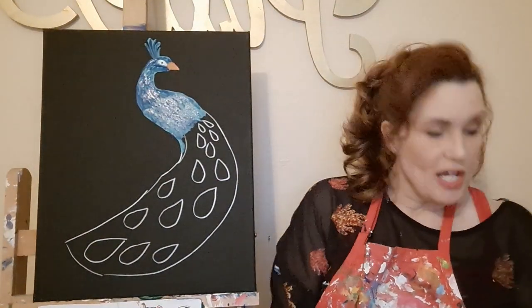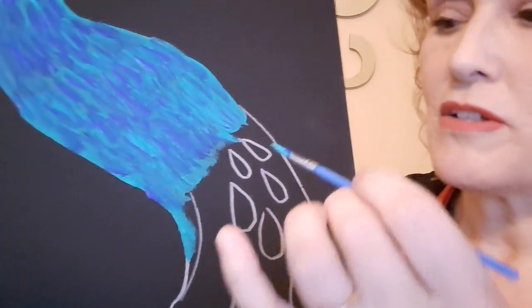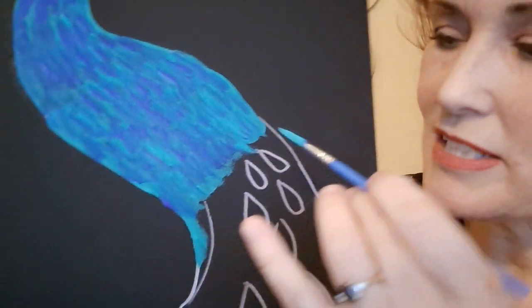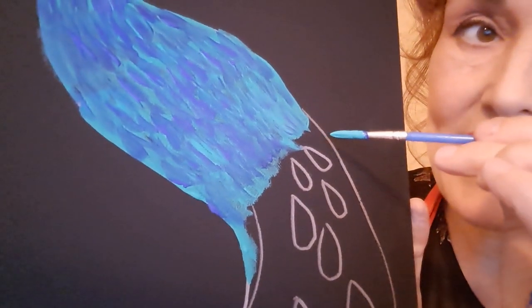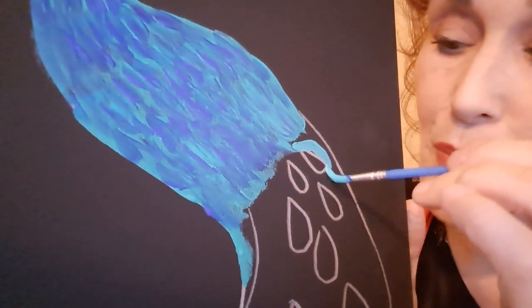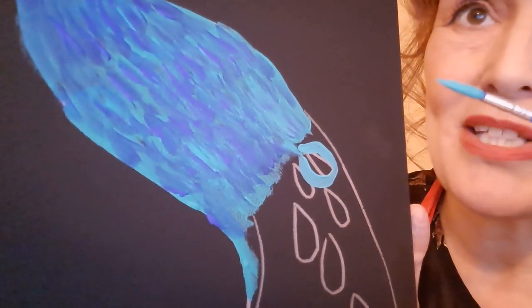Okay, so I get there, and my paintbrush is dirty, and I don't care. So I stab my turquoise, and I have to go around. I keep saying eyes, but they are called eyes on peacocks, so don't get confused. I have to go around them without erasing them. So I go above them and below them and try to keep some of the silver, which is kind of opposite how we've been doing it.